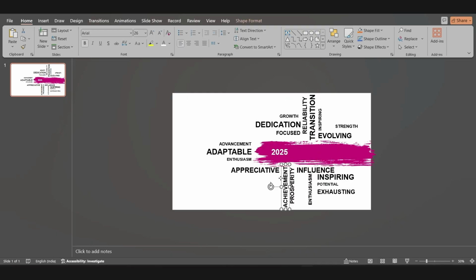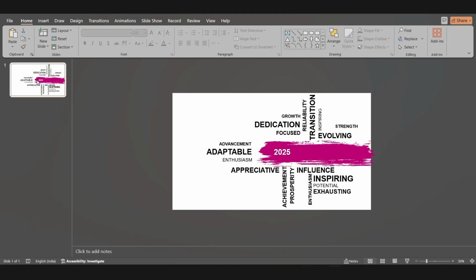We want to create that cloud effect. This is where you can get creative and have some fun. Now duplicate the slide. Okay, now go back to the first slide.